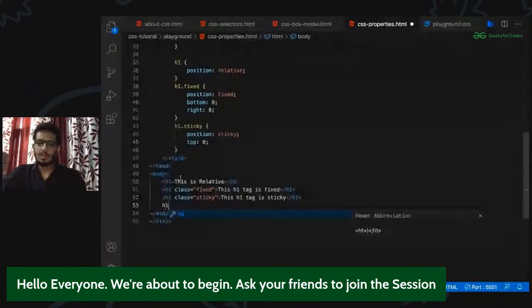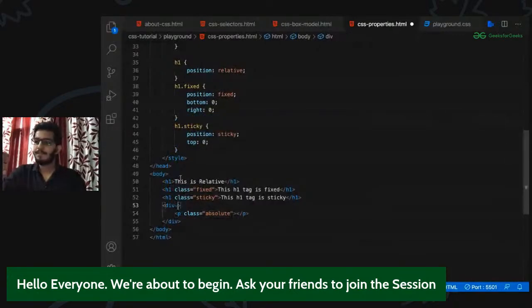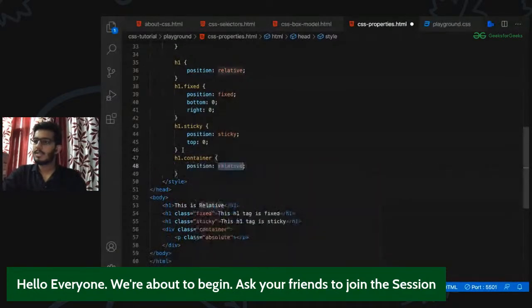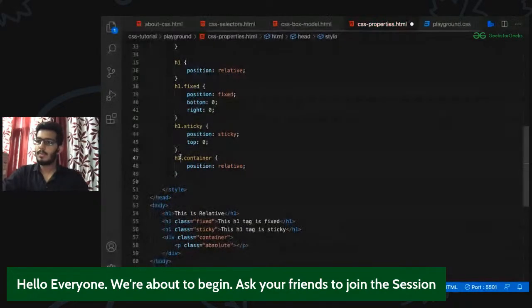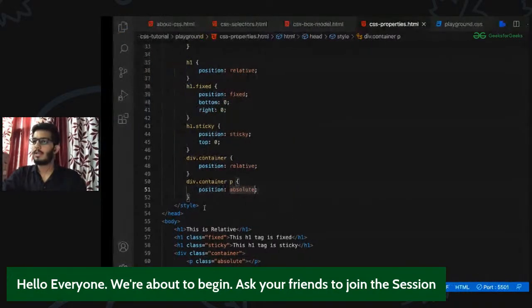Okay, so we can have another value, so let's define a div tag for that and a paragraph tag with class absolute. So let's give this position relative, and sorry, in this particular thing, div dot container p position absolute. Let's see what is happening here.